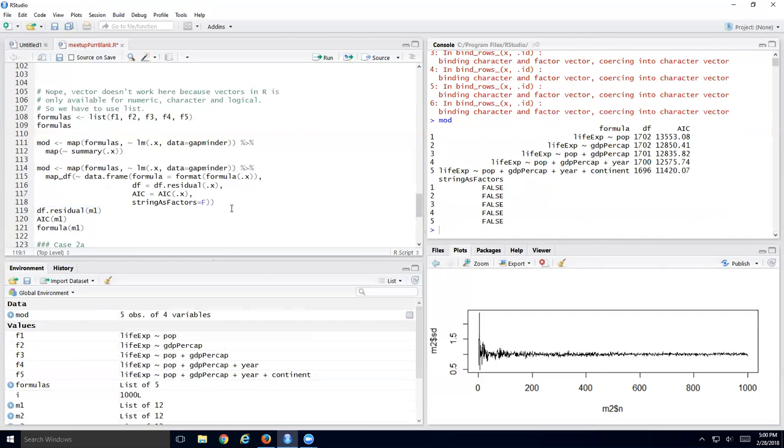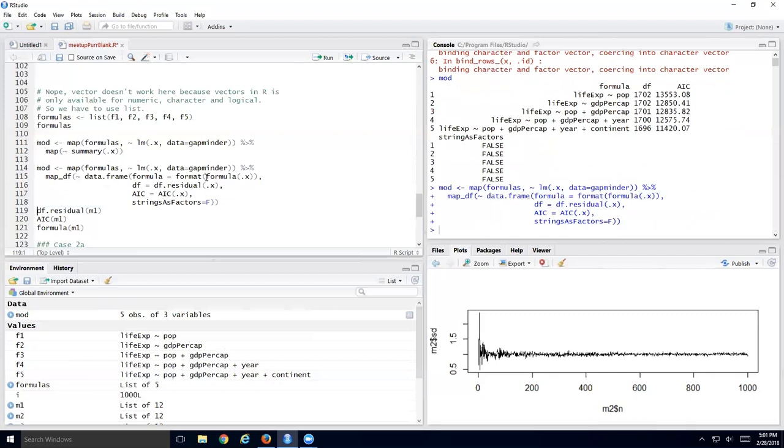Anyone knows how to deal with this? We're literally just creating on top. So go to the comment. Oh, strings as factor. The tab autocomplete doesn't work when you enter a new line, but if you do it after the comma, then you get the tab autocomplete. Yeah, I think I was tabbing at some point after I typed the A there, without the S. That's why it says there's nothing.